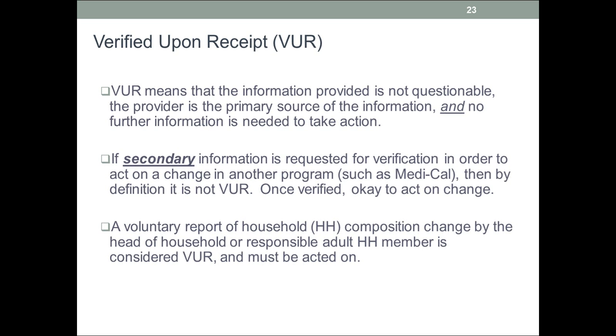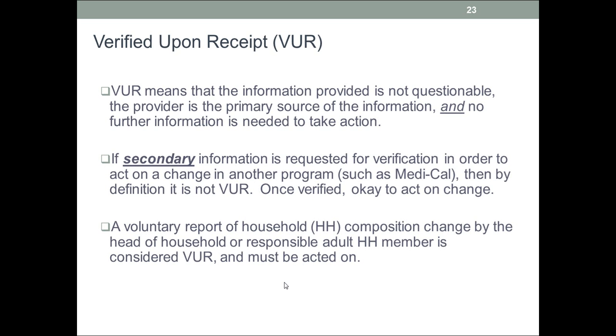So verified upon receipt is something that everyone's going to have to get used to. It's kind of a big concept, but basically like for an address change, that's verified upon receipt because they're telling you they moved, and they're the primary source. They're the ones that moved, and you don't really need any other verification. But like with the shelter costs, you need to verify those.